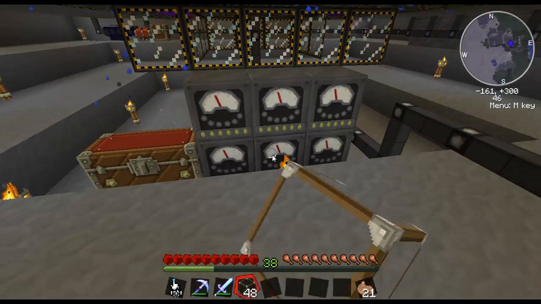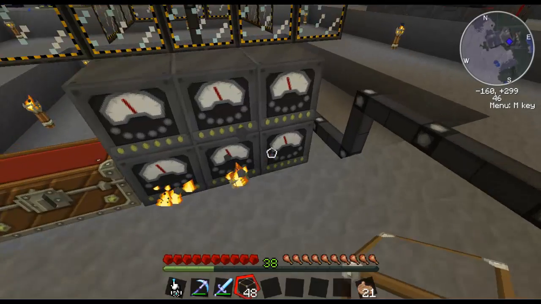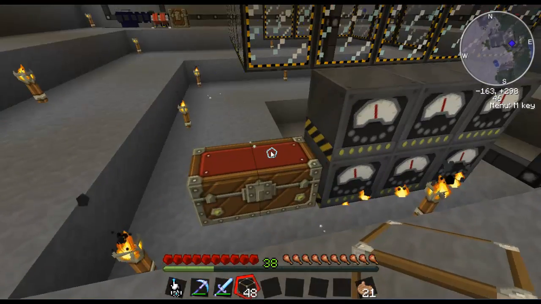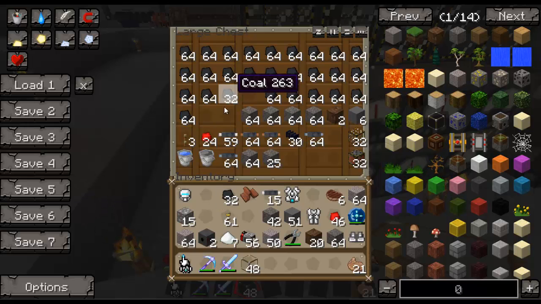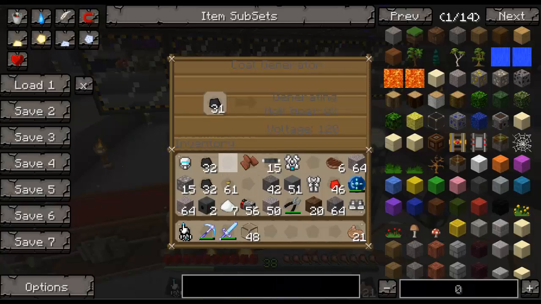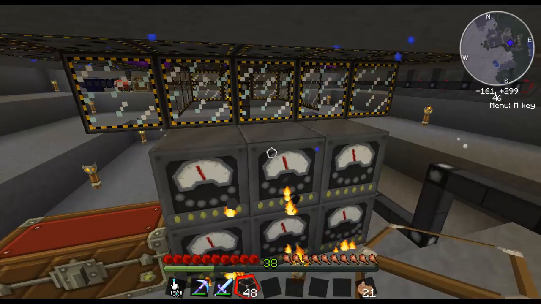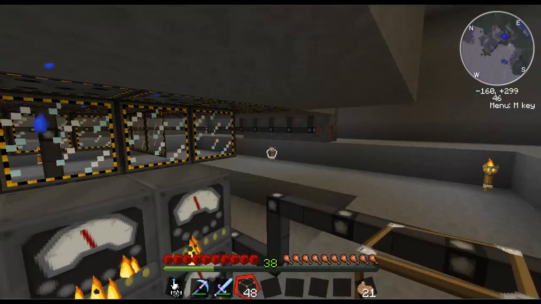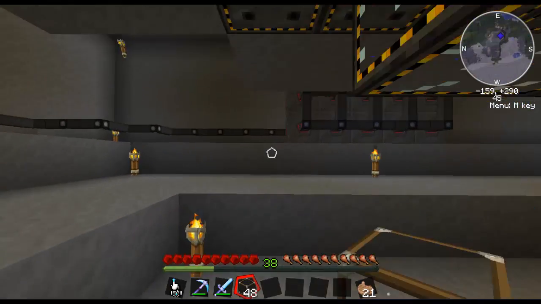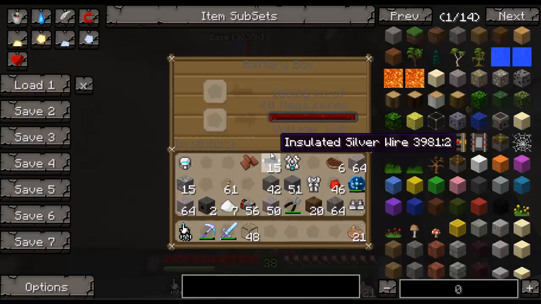So let's start generating some coal power as well. Since this thing is picky with how much power it needs, I've moved all my coal down here. I think I moved all my coal down here. I was digging a lot of coal too, so I had a lot more coal. There it goes, it starts to generate power again. And it's going up. Plus all the stuff upstairs I stopped using.